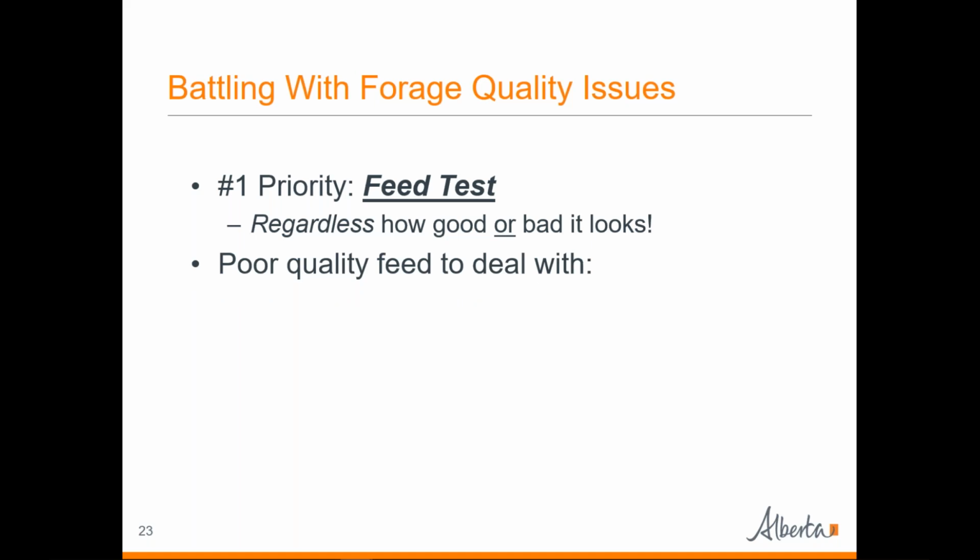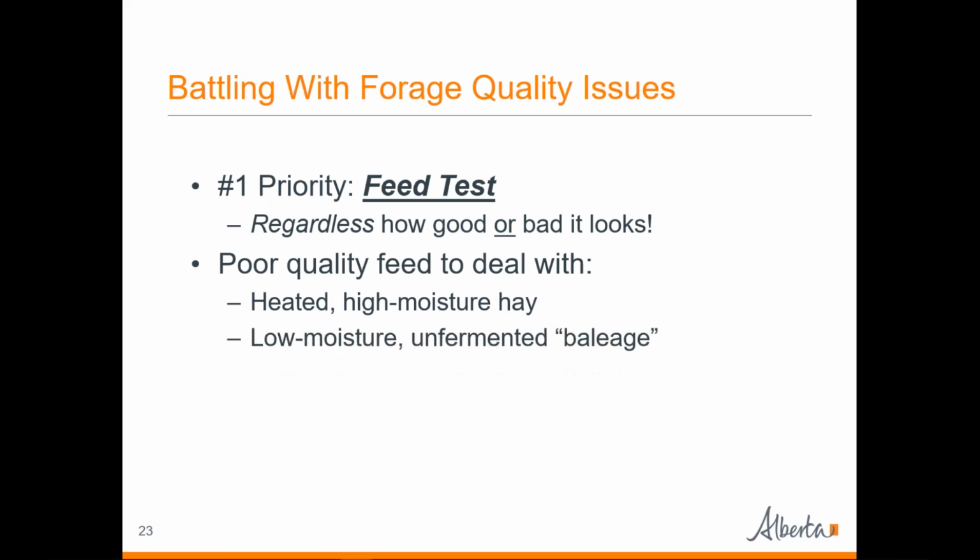So the issues with poor quality feed that folks are usually dealing with include heated or high moisture hay, or low moisture unfermented so-called baleage, which could be just stuff that's been put up as cold feed. It's wrapped up, and you open it up, and it's basically the same stuff that you put in when you first built it up. Are you also dealing with stemmy, over mature hay or baleage or whatever you have there? And the other thing is if you're dealing with high nitrate feed.